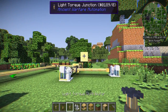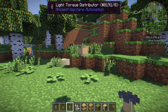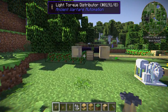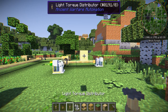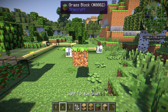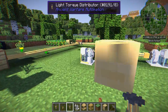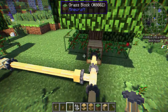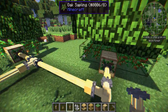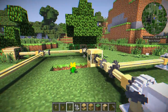Now we have the distributor. Distributor: one side input, everything else is output. As you saw earlier, where you face it when placing is where the output will go — though for the distributor, where you're facing will be where the input is. And that's pretty much it. For some of you this seems like a pretty basic thing you'd understand straight away, but for people like me who have never modded before and haven't used things like AE2 or other circuitry-related mods, it was quite confusing at first. Hopefully this video was able to help you out.